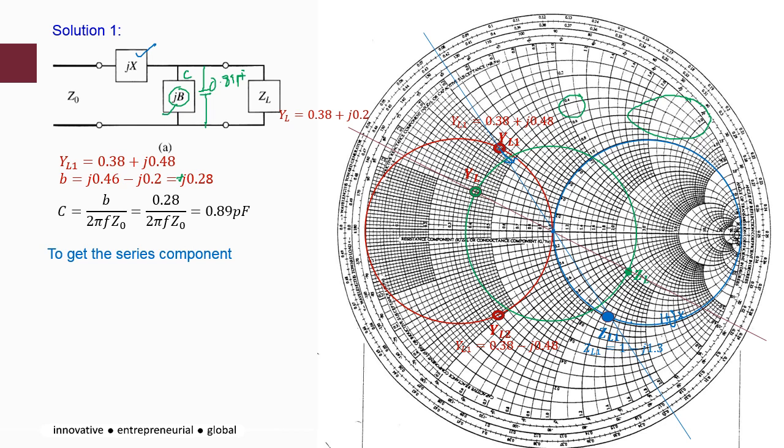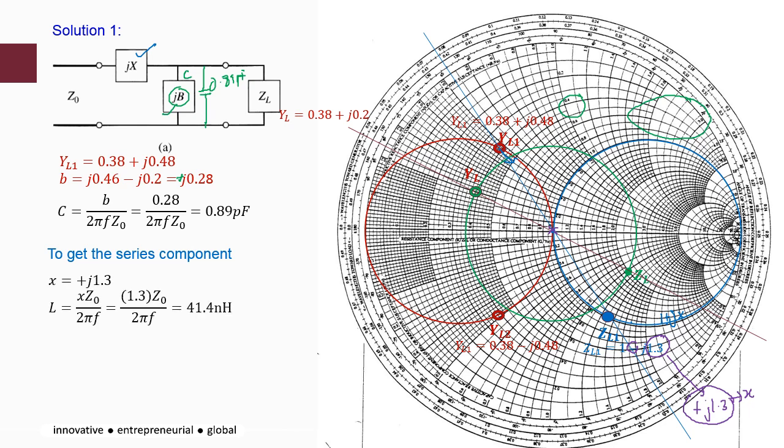Okay, so to know what components will be in there, you need to look at the X value. The X value is not directly the value there, so you need to look at what the X will be if you want to match this to the 0 position. To eliminate the imaginary part, you need to introduce plus j1.3. Because here is negative 1.3, to cancel this out you need to introduce plus j. Therefore, your X will be plus j1.3.